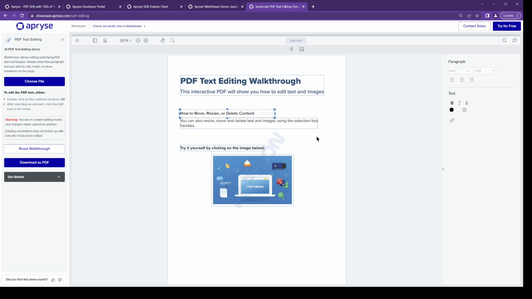as a whole paragraph. So we can do things like move this paragraph around, change its size, change the kind of margins within which it's operating, and change the text here as well. So if I click on Edit, I can go in and add new words into this paragraph.